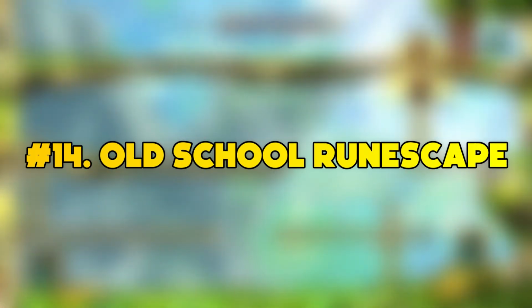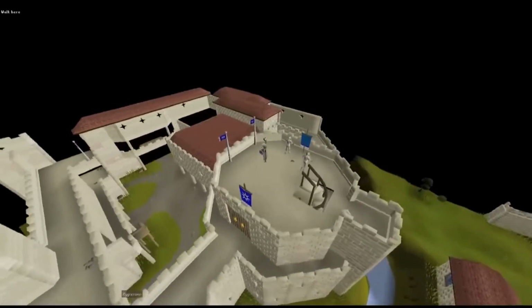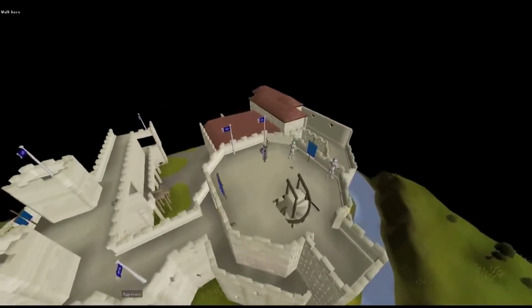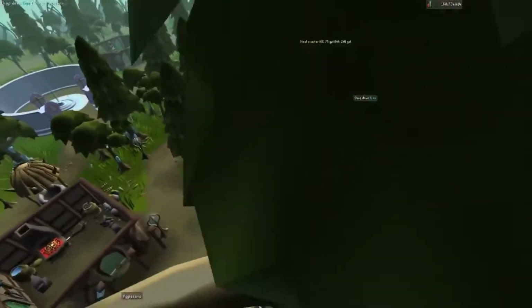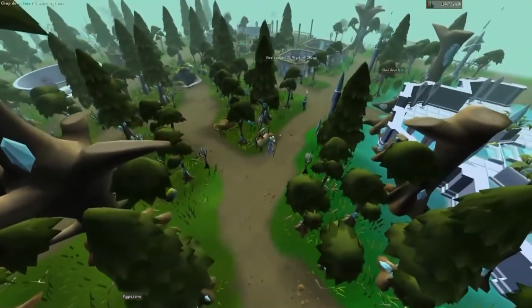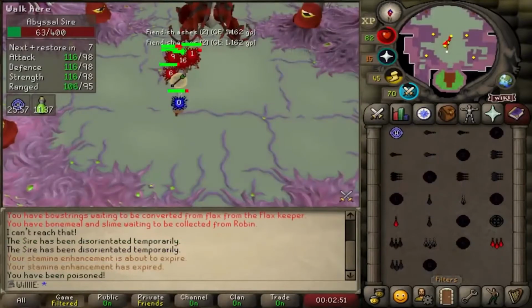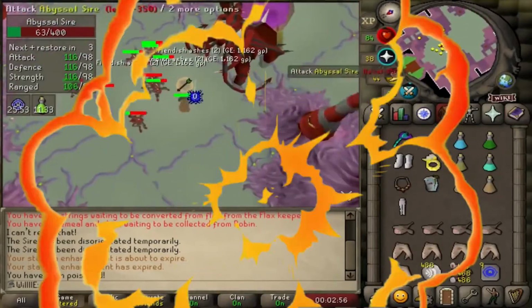Number 14. Old School RuneScape. This oldie dates back to the days when low-end PCs were the rage. RuneScape has been around for quite some time, and there's a reason for that. This MMO harkens back to a time when online games didn't always lead you down a predetermined route of quests and leveling possibilities. The old-school version of RuneScape transports you back to the game's infancy.